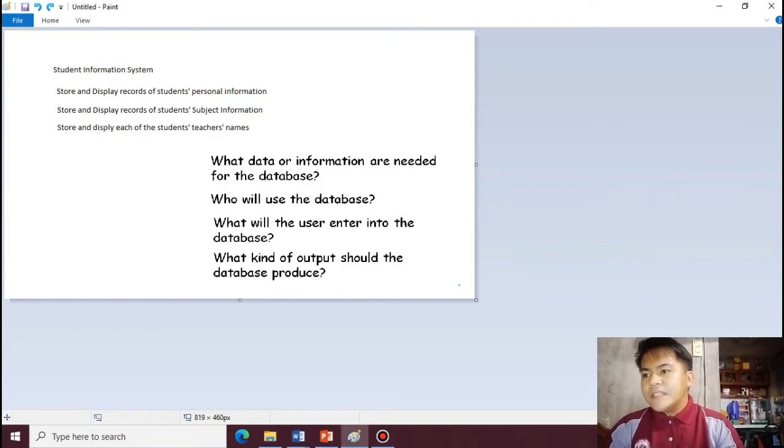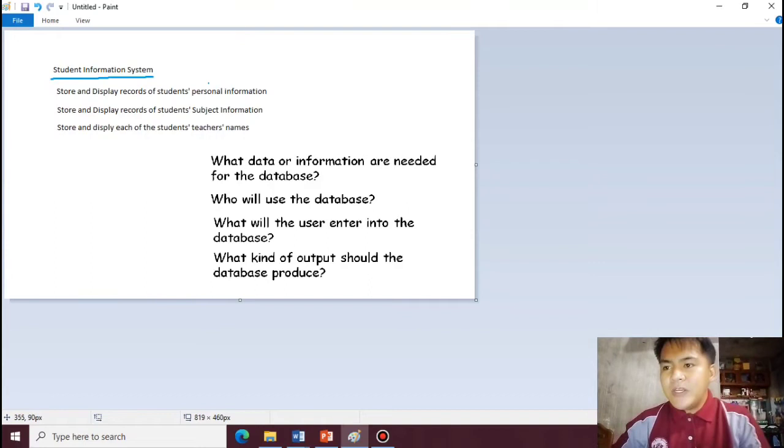Now, for example, we are going to create a student information system. So, student information system, and here are our guide question. So, meron na akong ginawa dito, mga objective or purpose ng ating student information system. Ito yung system na gagawin natin. For the student information system, we have here the first guide question.